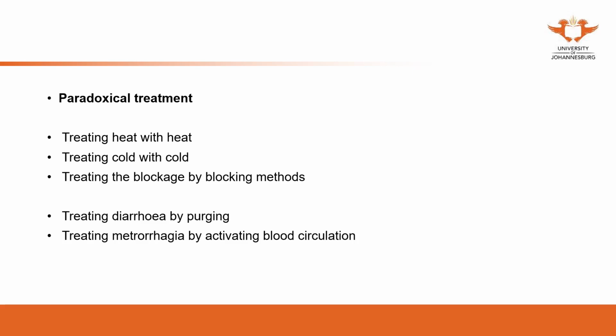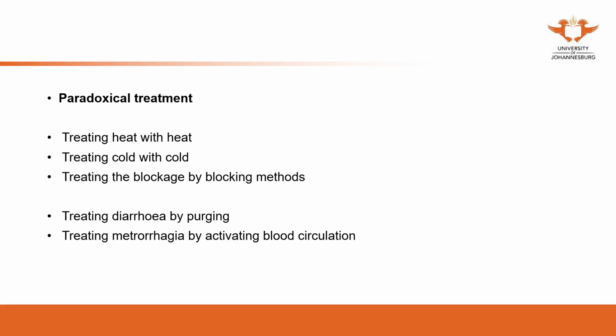We don't stop it directly, because if you stop the diarrhea directly, you're going to keep the pathogens in the intestine, which can develop into a worse situation. So for this situation, we cause diarrhea to help the body get rid of the pathogens in the intestine. Once the pathogens go out of the body, the diarrhea will also be healed. So that's the paradoxical treatment.